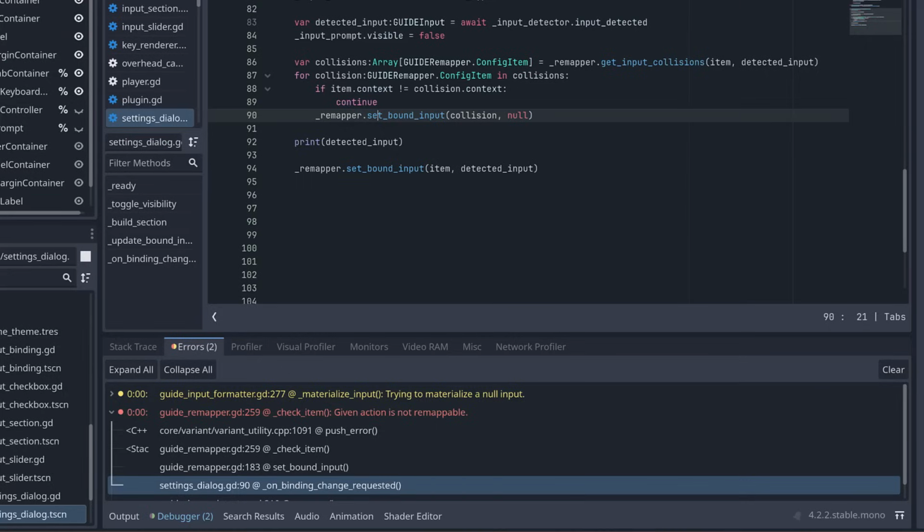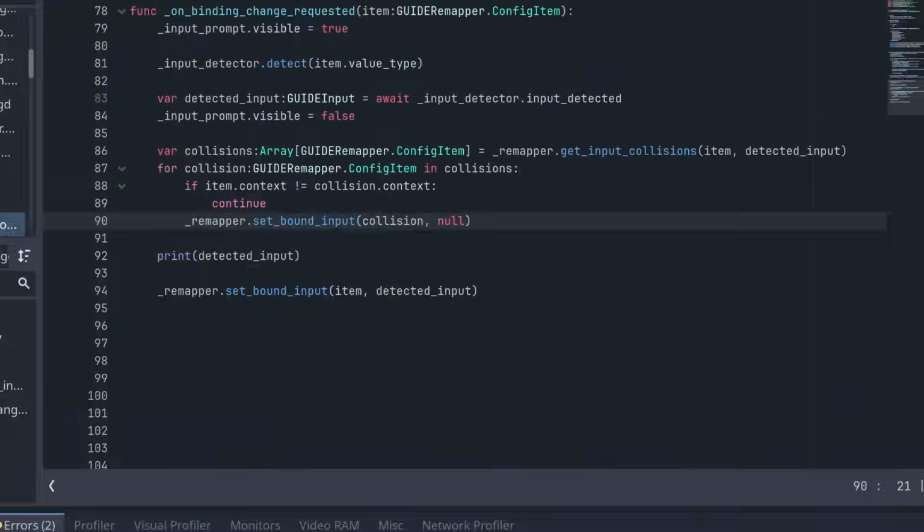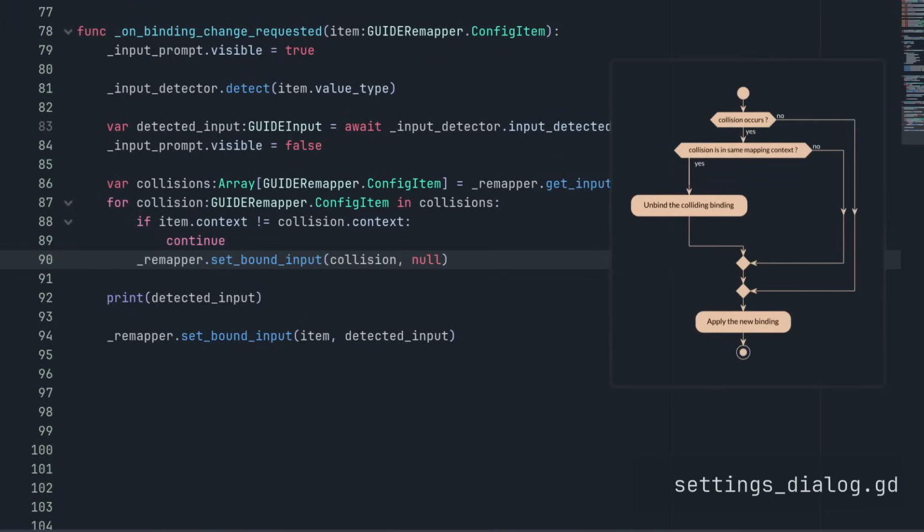So now we have the W key bound to two actions, which isn't great. So we need to change our collision handling rules again. If a collision occurs and it is in the same mapping context, then unbind the colliding binding and then apply the new binding, but only if the colliding item is remappable. If this is not remappable, then we need to abort the whole binding process.